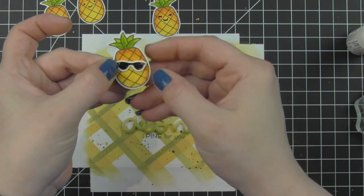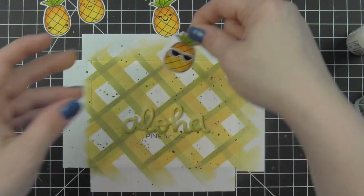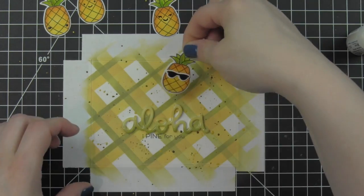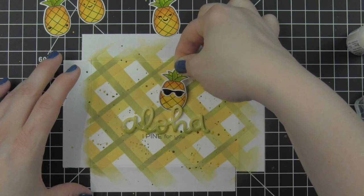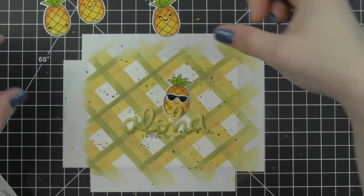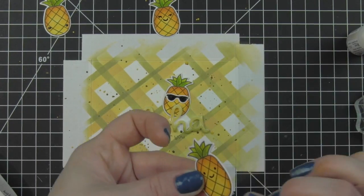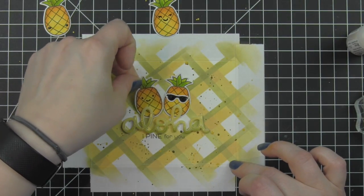I'm attaching the sunglasses to one of the pineapples there with some Zotz Bling glue dots. Then I'm going to take a nice strong adhesive. This is the Glue Glider Pro Permatack. And carefully pop these little guys back behind the Aloha greeting. And I want them to all kind of look like they're sitting next to each other, tipping this way and that.